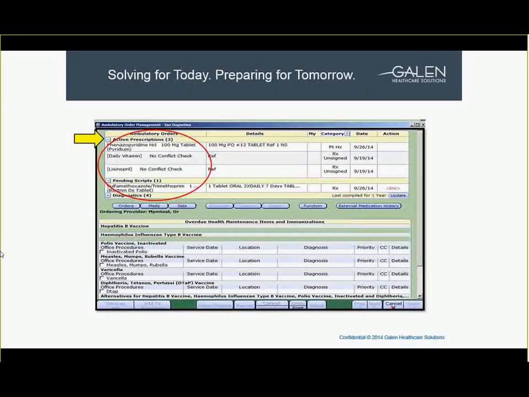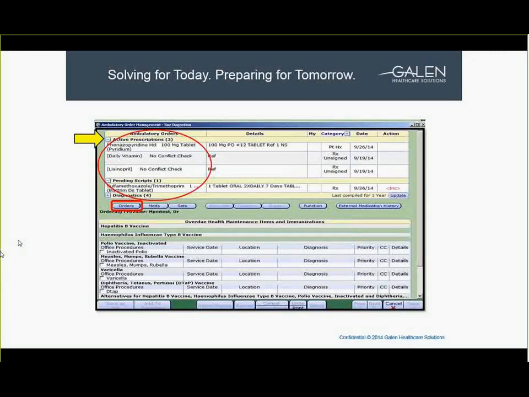Often, especially during training in the first few days of a go-live, I try to constantly remind providers about that minimize button. When you're looking at a patient that has 20 or 30 medications, that takes up a lot of space. So this ordering area gets pushed down, and you end up having to do a lot of scrolling to finally begin to enter in your orders. And what does that end up being? That ends up being extra clicks or extra things that your providers don't want to have to deal with. So we click that minimize button, and we can go right to order a diagnostic test, which we're going to do now. We'll click that orders button.